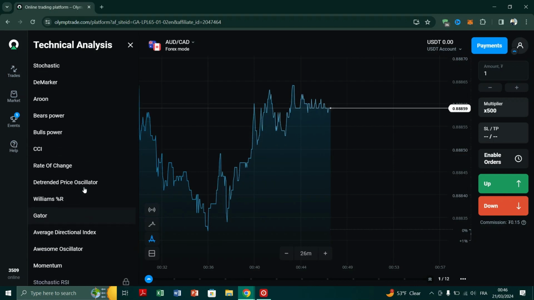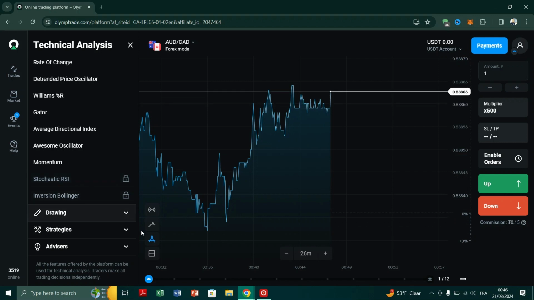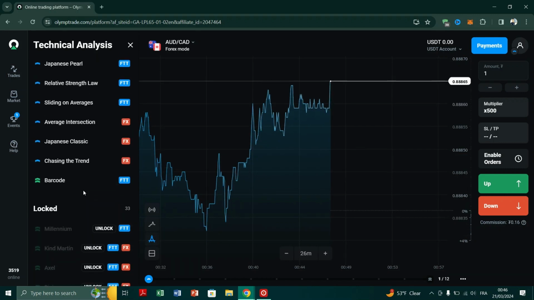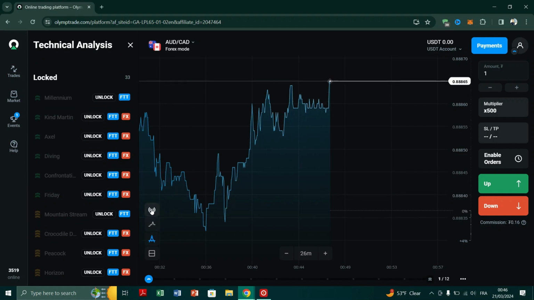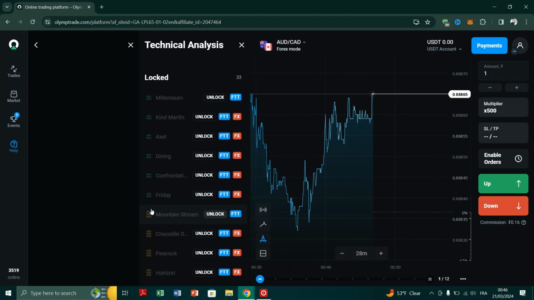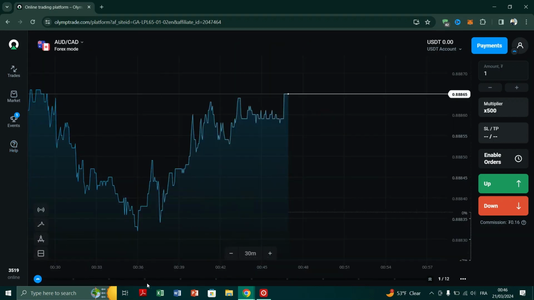Based on your market analysis, determine precise entry and exit points for your trades. Set your entry point to enter the trade when the market conditions meet your criteria. And also set your exit point to take profit or cut losses based on your risk-reward ratio. So ensure that your exit points are realistic and aligned with your trading strategy.